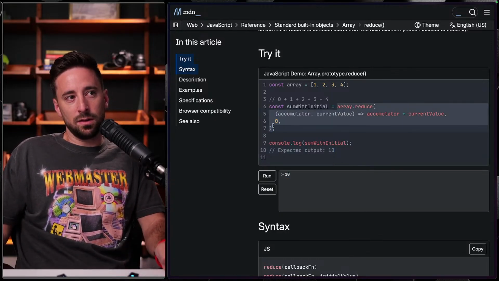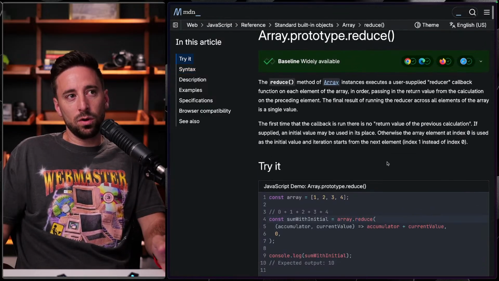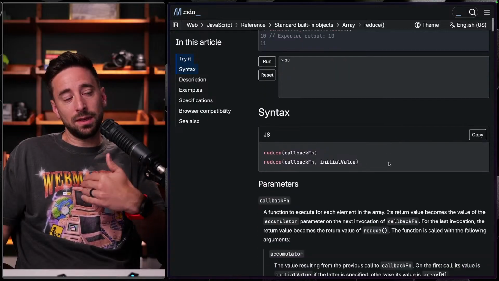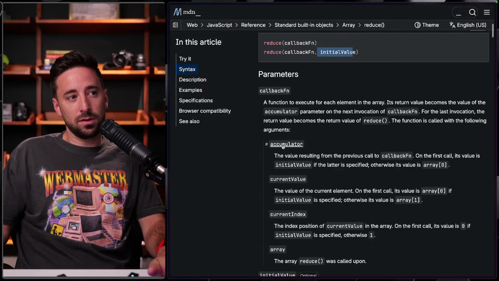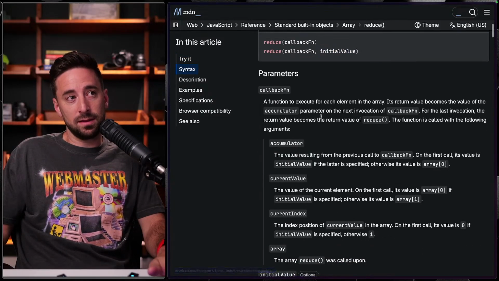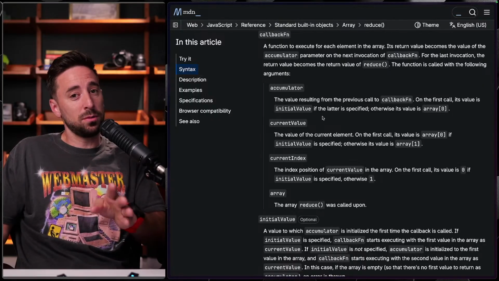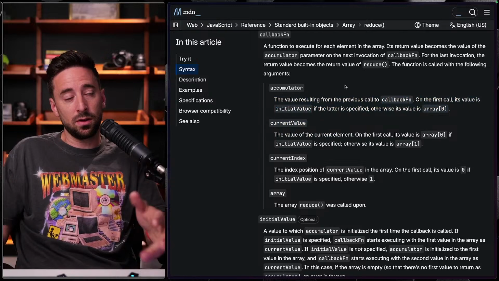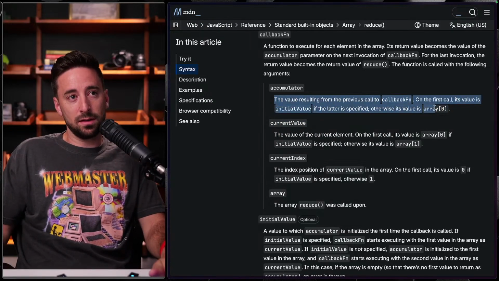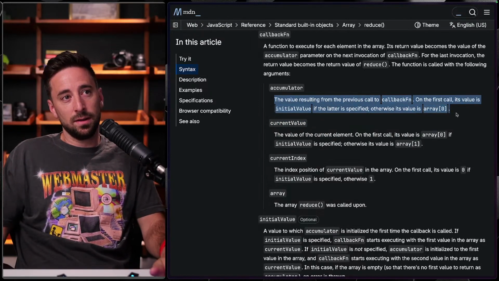So again, the reduce method is going to take in several things. Now, one of the things that's really helpful to know is what items can I pass in here? So here it's saying a callback function and an initial value. For the callback function, it's going to talk through the different things inside that callback function. So there are 4 items you could pass in. Usually you just do the first 2, but there are times where you need the index or even the whole array. So here you're going to pass in the accumulator.